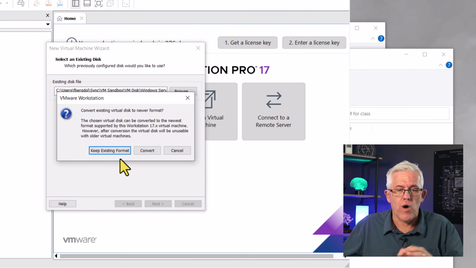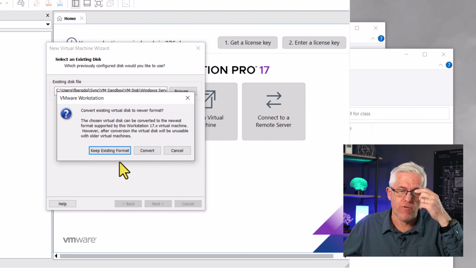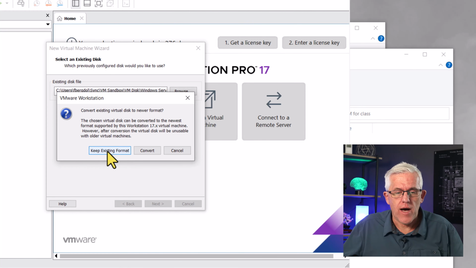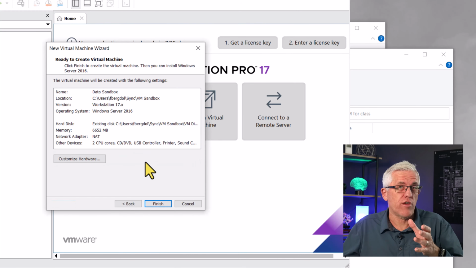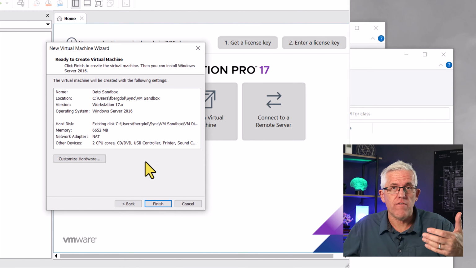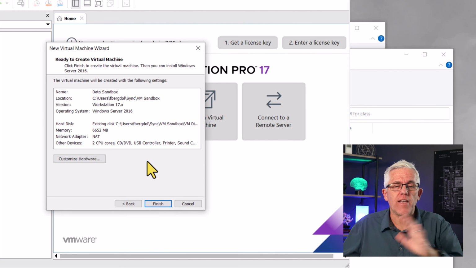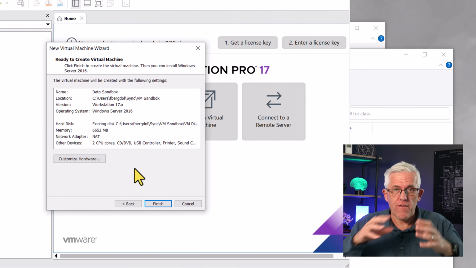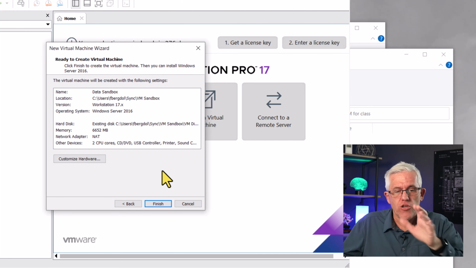I could do either one. In my case here, the format is really around the version of VMware Workstation that I have. So I'm going to go ahead and convert it because I'm okay with converting it. I'm only going to be using VMware Workstation 17. If I needed to move it between different versions, that's maybe a little more advanced. But if you needed to move it between different versions, then you could choose not to convert it. So I'm going to leave it here.